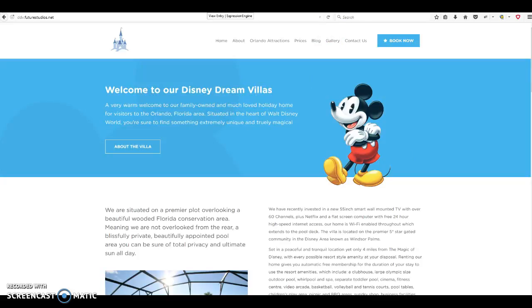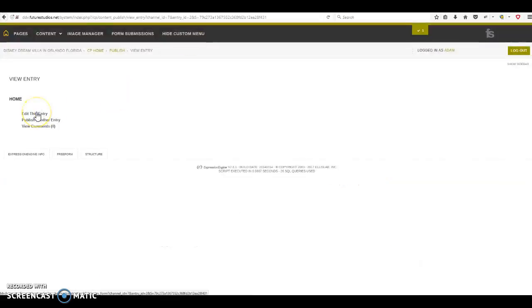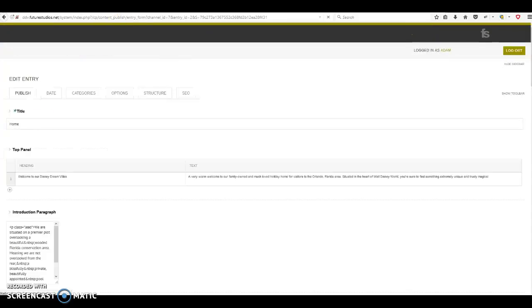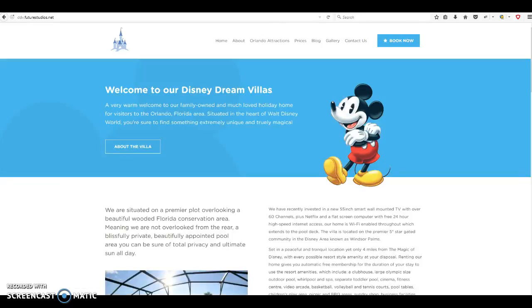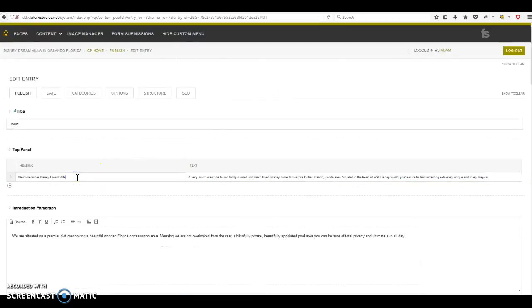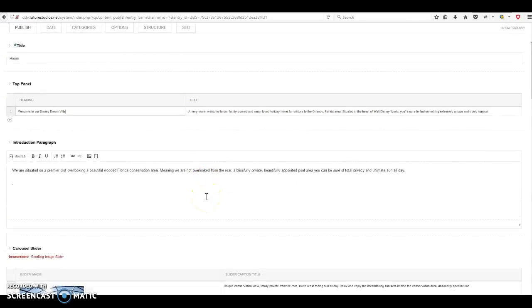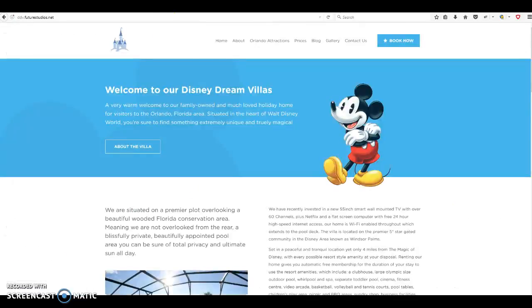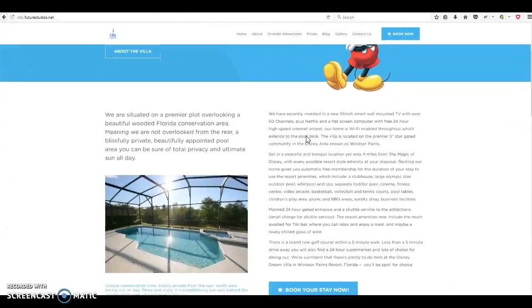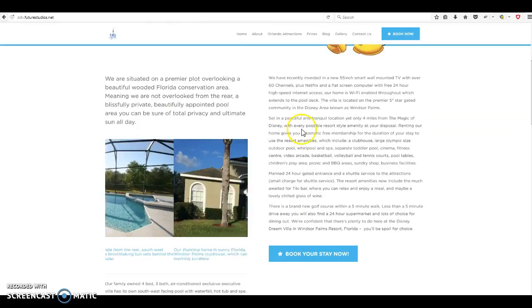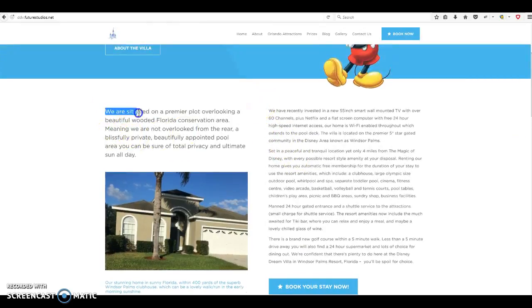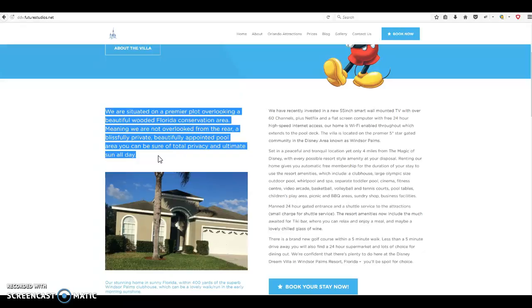So a very basic example of how changing something in the back end here can have an effect on the front end here. So if we put that back to how it was, because you only have one villa as far as I'm aware. So we'll move down, and we'll also move down on this page as well, because the next area is this here that I've highlighted, and this is the page introduction.